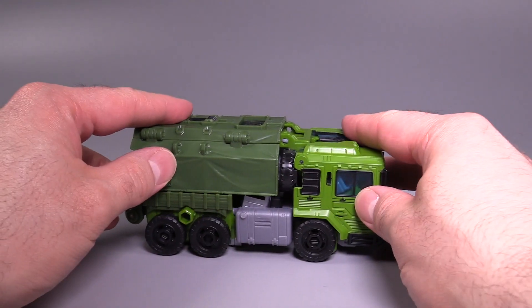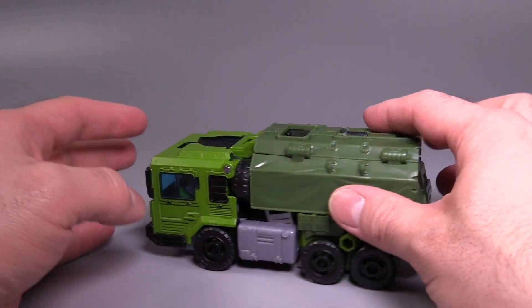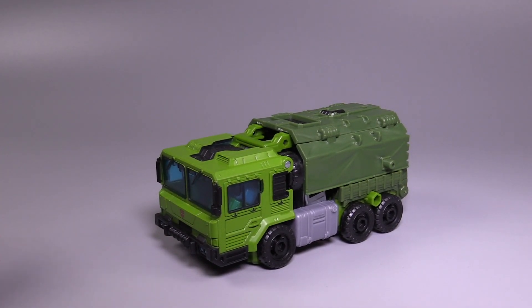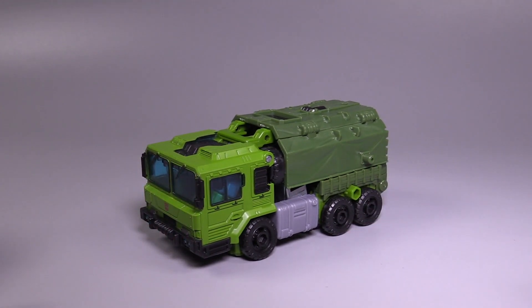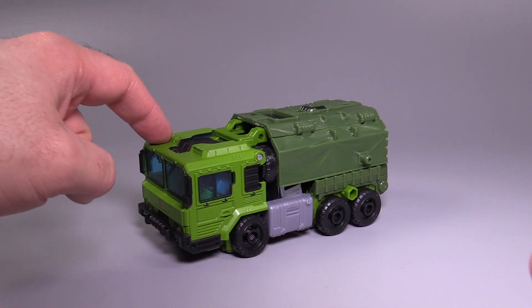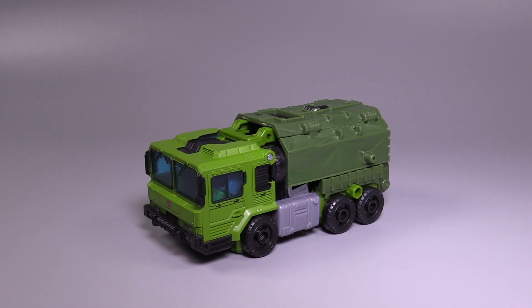Overall, I like Bulkhead a lot. I think Legacy Bulkhead is a ton of fun and is a great toy. The transformation is fun, both modes are good. Feels a little small in vehicle mode — who cares? Overall, it's a solid buy and a great transformer. It's just a fun toy. Negatives: the entire chest section and entire cab section are clear plastic, and if you lose any of the accessories, that sucks. Other than that, I don't have anything else negative to say. It's a fun toy and a great transformer, and definitely worth having in your collection.